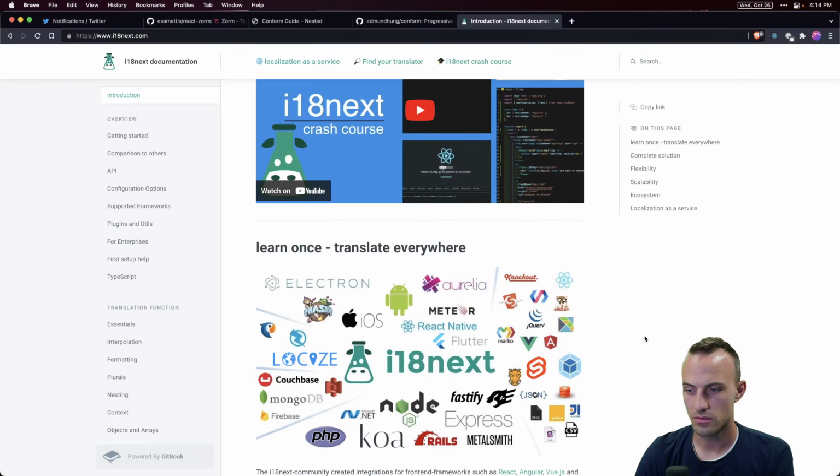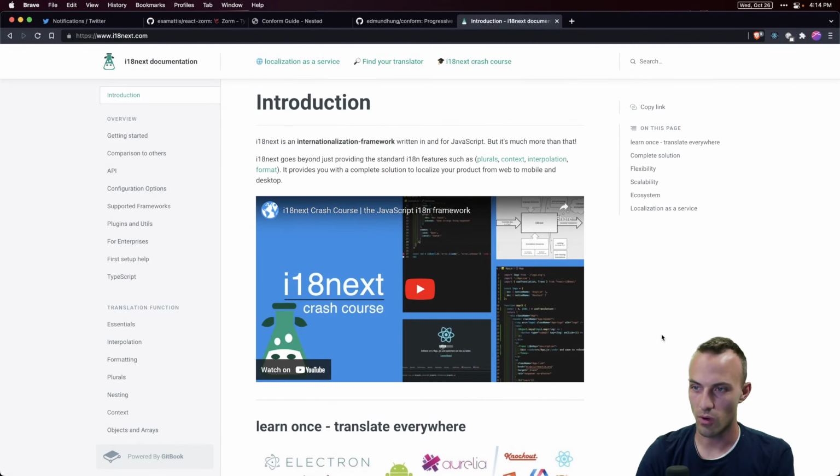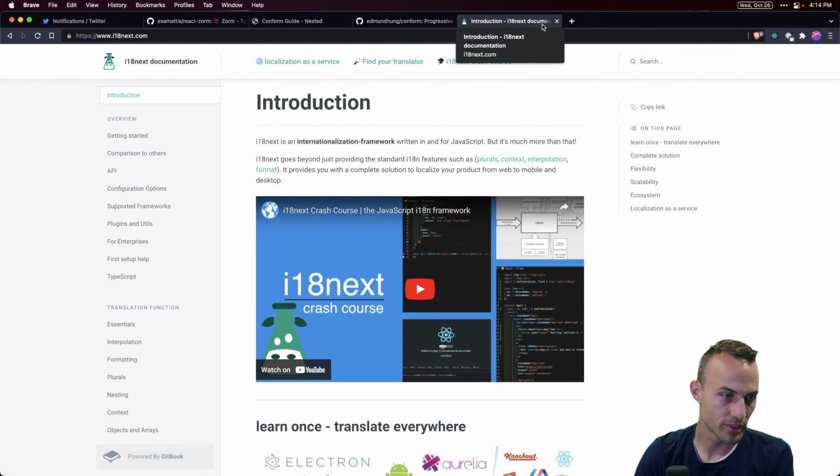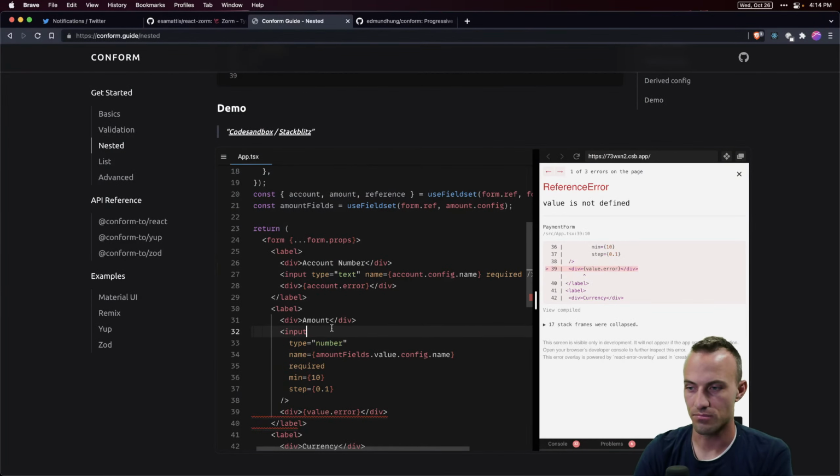Seems to integrate with everything, obviously. Very widely used, pretty de facto standard internationalization implementation. So this is the one I'm going to look at. But yeah, definitely still need to play around with this quite a bit.